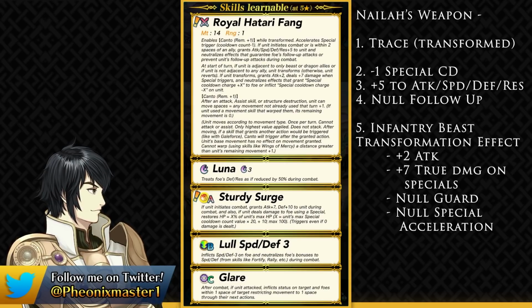And we have seen this kind of weapon refined on blue Nailah, but of course red Nailah is going to be much better offensively because of being a modern unit. And she also has null follow-up in her weapon, which blue Nailah does not have. By having null follow-up, you can free up her slot B skill, but unfortunately beast units do not have access to the damage reduction skills, so she would want to run maybe something like Special Spiral or a Loud skill that she already comes with.